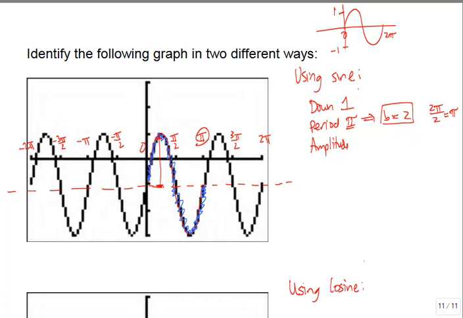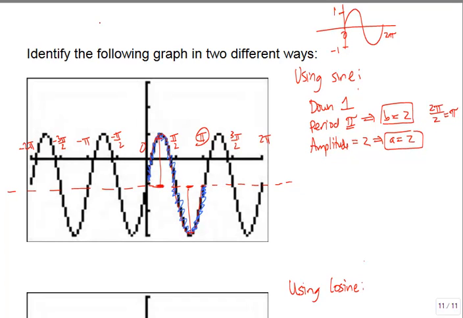That's called your amplitude. Well, I have to go up 2 units to go all the way up to that peak, and here I'd have to go down 2 units to go all the way to that min. And I'm basing that from that middle line, that imaginary symmetry line in the middle right here. So I go up 2 from there and down 2 from there. So my amplitude needs to be 2. And that is that A number that we always put out front of our sine curve.